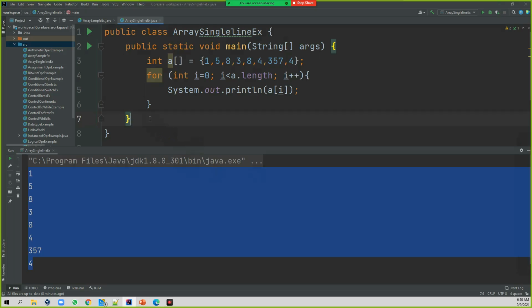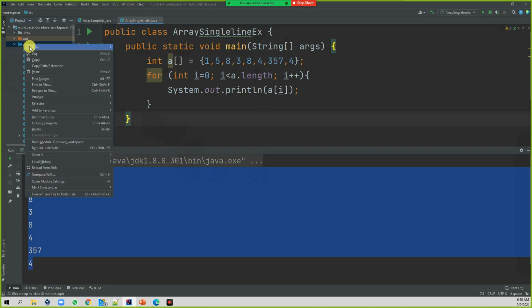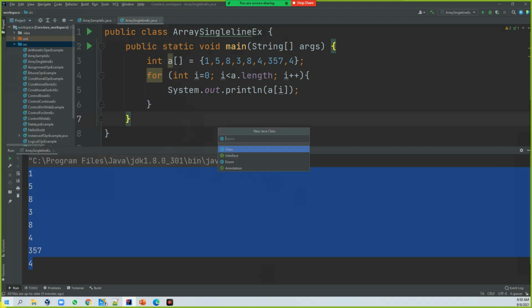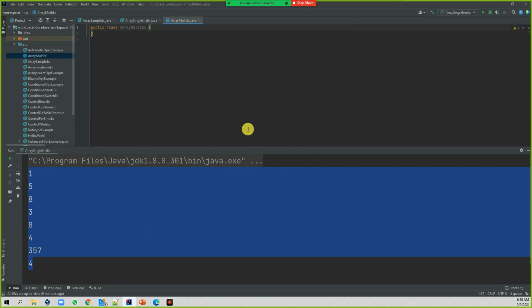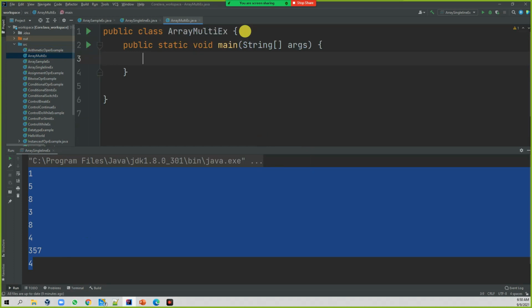So let's write a multi-dimensional array example. Public static void main. First you have to declare int a equal to new int of, just giving it a 2.